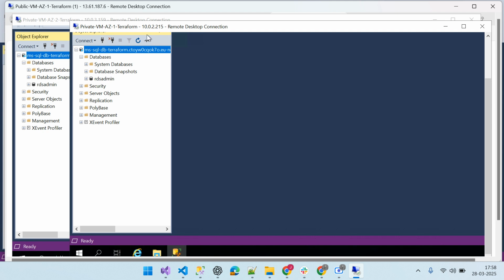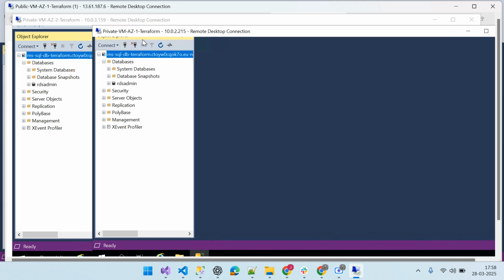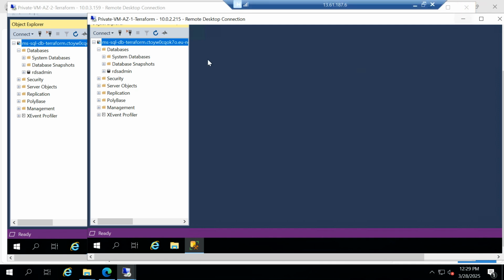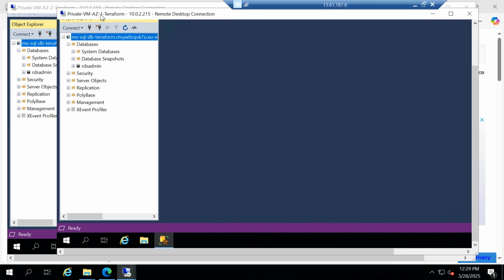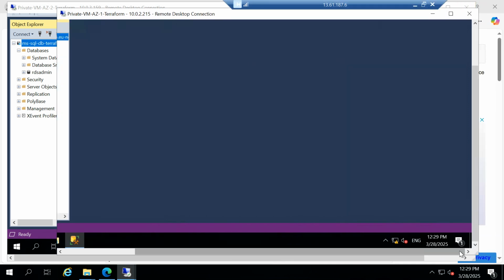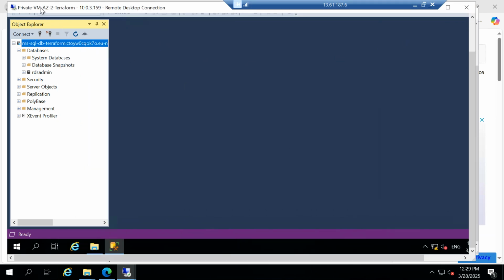Till then, I just want to share some information. These are the private VMs, so internet will not be available here. Inside private VM 1, if you scroll down this window, there is no internet access. Similarly, private VM 2 is also the same, no internet connection available.